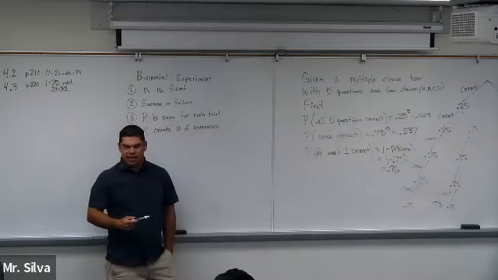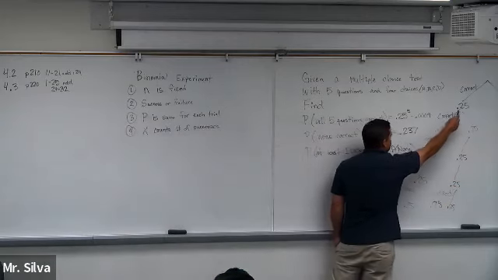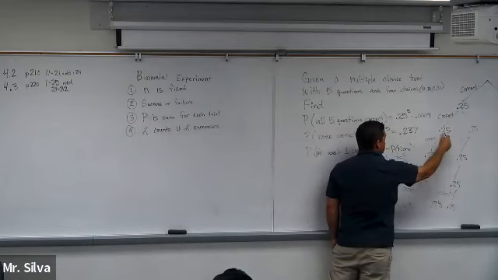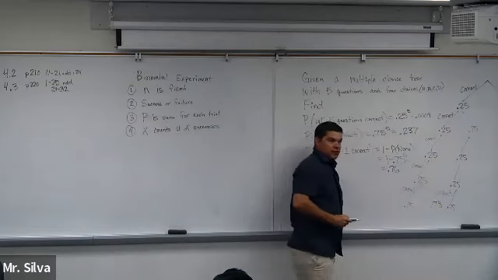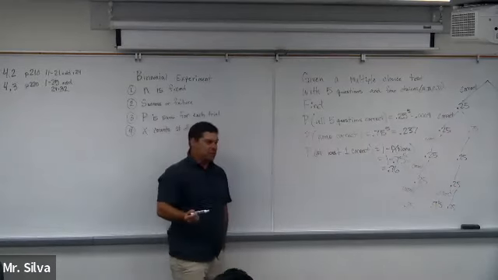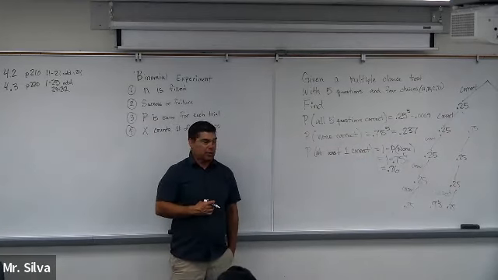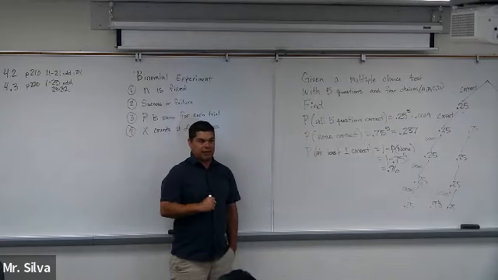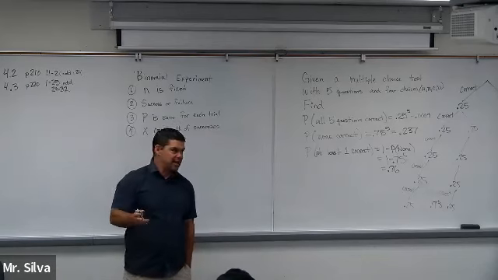But it's a little more tricky than that because there's more than one way to do this. I could get the first question right, the second question right, third question right, fourth question right, the fifth one wrong. So there's actually 5 ways you can do it. There's 5 ways that you can get one question wrong. You get 4 right and 1 wrong. I get the first one right, or the second, or the third, or the fourth, or the fifth. So there's a lot of ways that can happen.